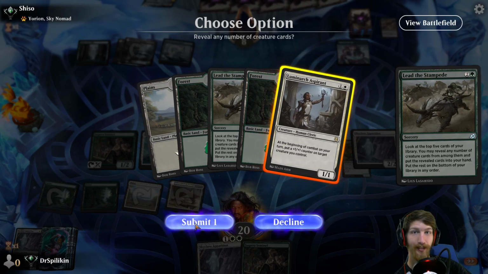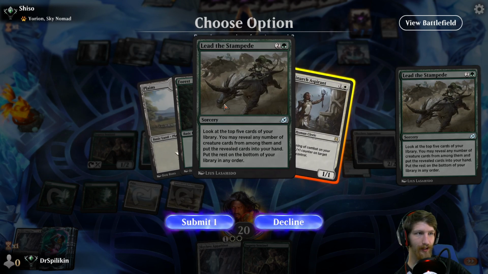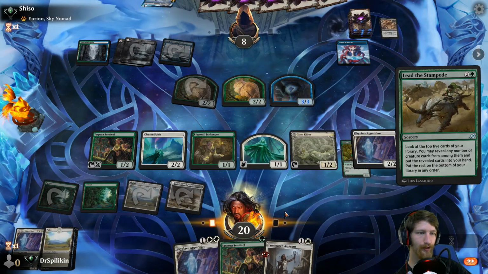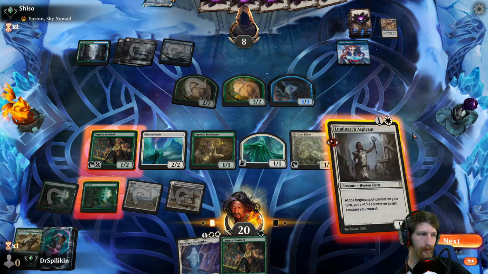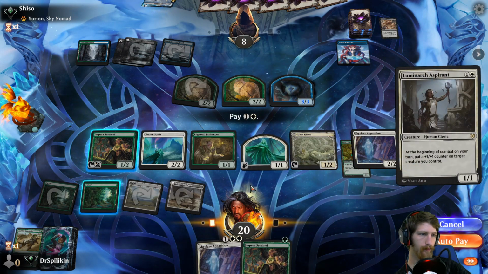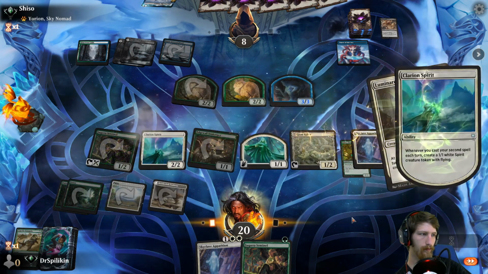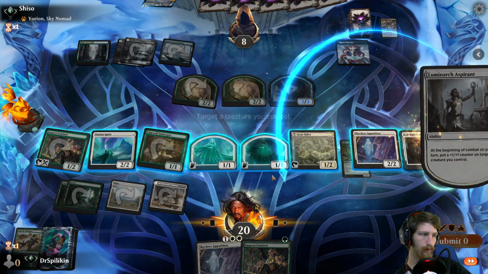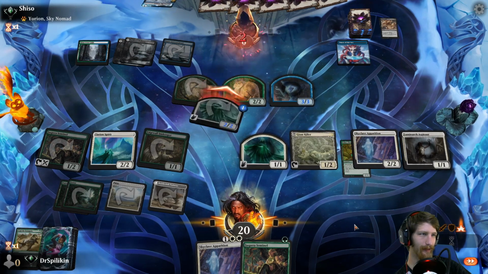I am really happy that I did this, actually, because you see what we were drawing here. 3 more lands and another lead. No, give me creatures. Let's get all that junk out of here. Ooh, a Luminarch, actually. A Luminarch I will most certainly take. And then you go there, and we'll just beat you down in the skies. How's that feel?